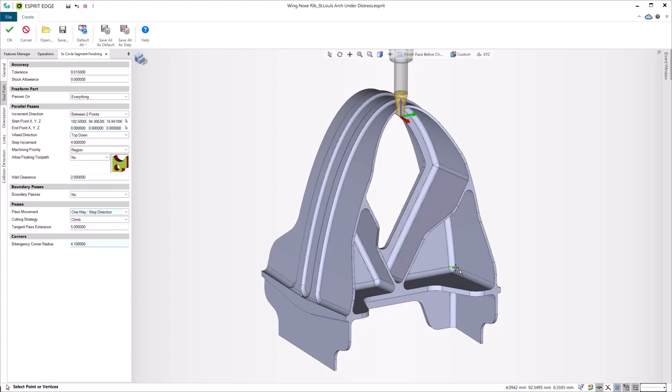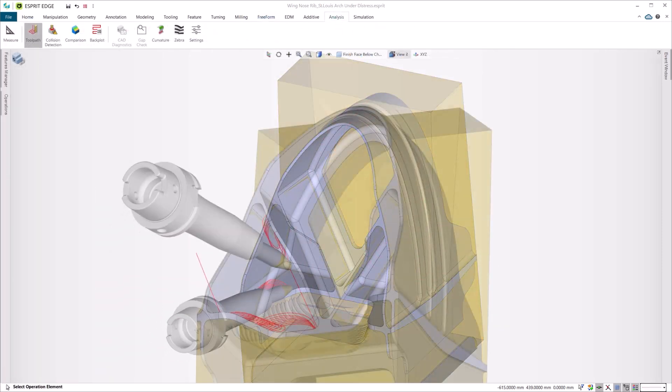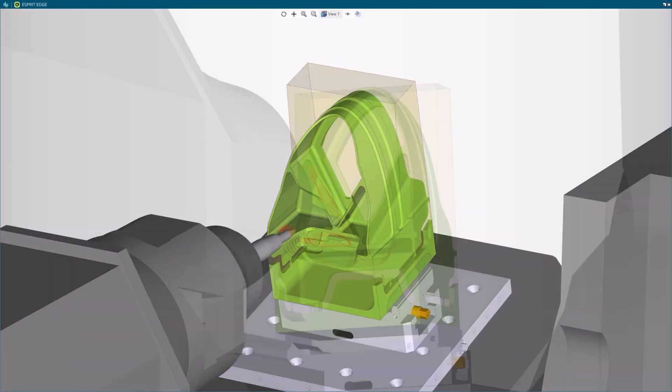You want to make sure that you bring your design geometry into your simulation software as easily as possible, and you can do that if you get your software from one company. More and more manufacturers are looking at how they can take more of these services in-house — managing the design in-house as well as taking it through the various downstream processes to get a product made and inspected. This covers all the way from our large OEM customers who simulate the end product and its components, down to our supply chain manufacturers focused on taking the design from their OEM customer and ensuring the quality of the parts they manufacture is correct.